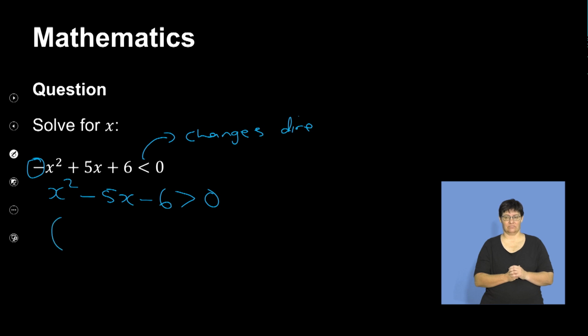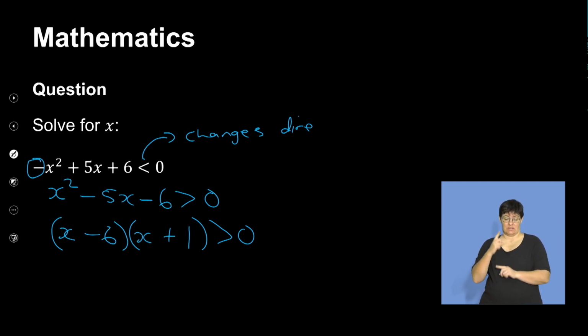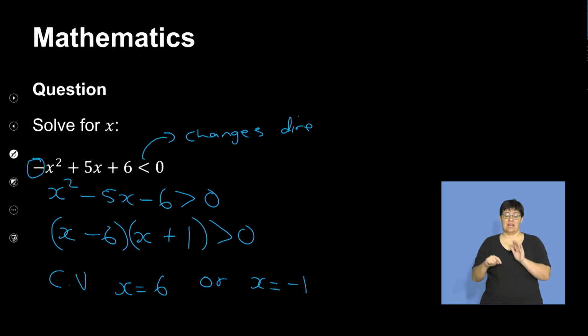So you will then need to find your two x roots, which are our critical values. So let me just remove that inequality, the equality, and show you how you actually solve it. So this will still be greater than 0, it's (x minus 6)(x plus 1). Now, when you get to this step, you then say CV, which means critical values, is x is equal to 6 or x is equal to negative 1. So this is how you follow it in terms of writing your solution. From here, you go straight to the number line because that's where you will find your solution.